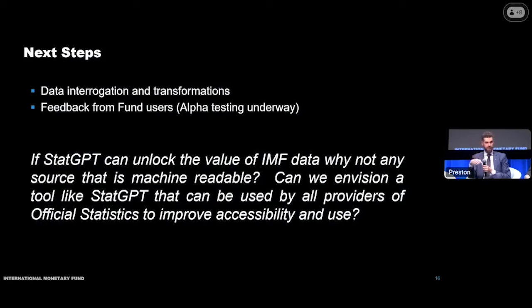So next steps, I showed you a glimpse of this charting tool, but you could think of the same thing in terms of data interrogation and transformations. Oh, I see that the CPI has a base year of 2010, but I'd really like to have a base year of 2020 instead. Can you rebase it? That's something I think would be fairly easy for this to do. And again, it's just Python code.